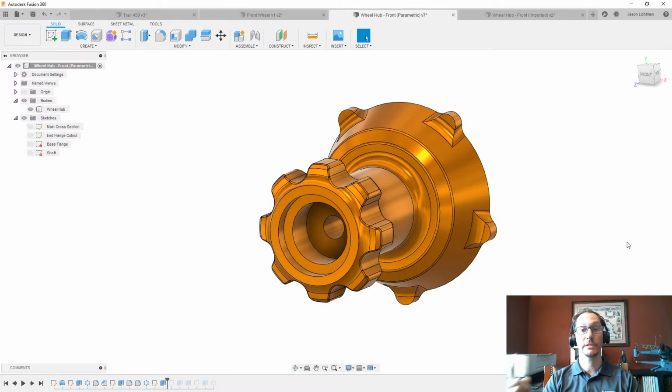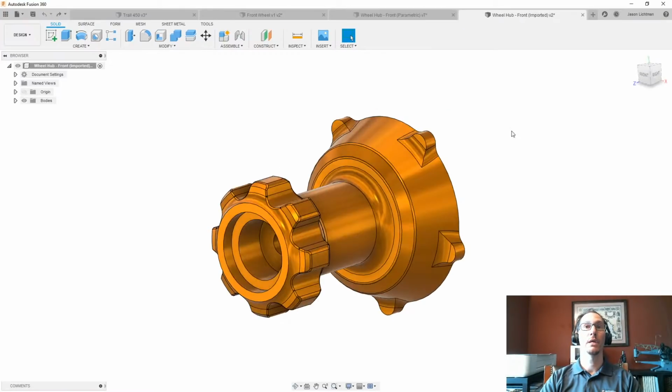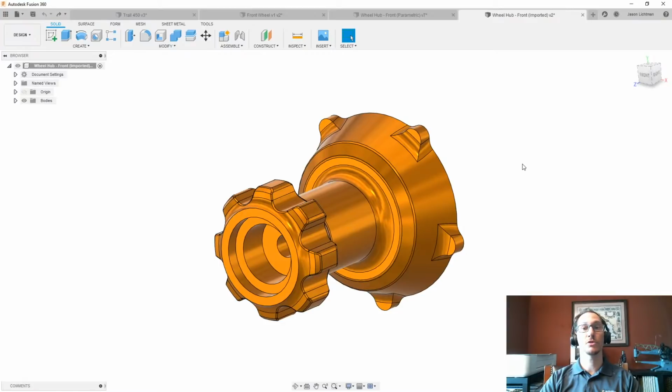So an example, same file, this time show you what it would look like if it were imported. It looks exactly the same, but there's no timeline at the bottom. There's no history. And to people that come from other software that is like only parametric, this is kind of like a crazy concept. It doesn't make any sense to them. Why would you not have any history?